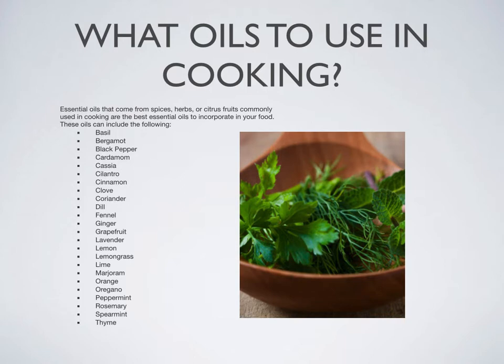So a toothpick is literally enough to flavor a whole pot of tomato soup. And when I say a toothpick, it means you dip a toothpick into your essential oil bottle and then you swirl that around into your dish. And I promise you it's enough. And it is so delicious, but that's all you need. Bergamot is citrusy and nummy. A lot of those citrus oils can go into some of the same ideas, yogurt dips, smoothies, things like that.